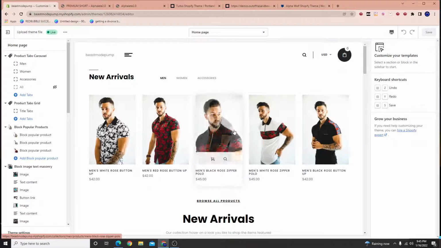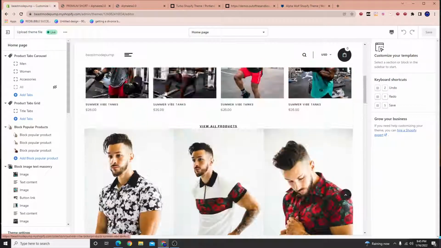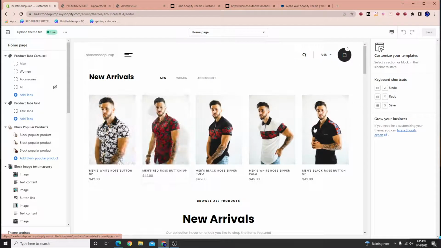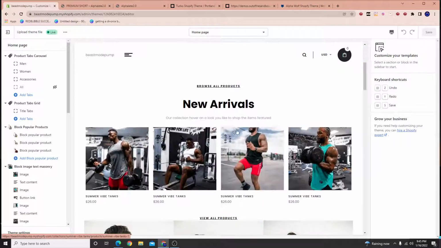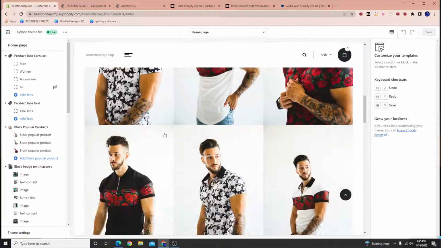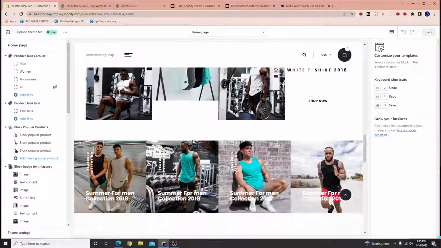Okay, guys, so this is another store that I built using the Alpha theme, and it's another one in the fitness or clothing space. If you guys are familiar with Chris Jones, I built this store for him. I thought he would like to see it, but I don't think he ended up seeing it, because he's a busy guy, but it is what it is. Either way, I just decided to show you guys this because this was another store that I built just for fun. I always like to test myself and create different stores and things like that.